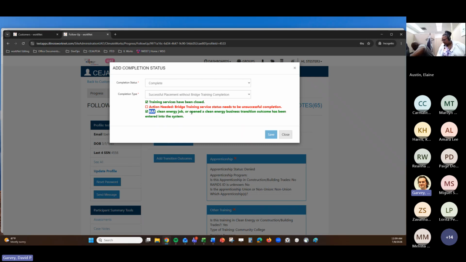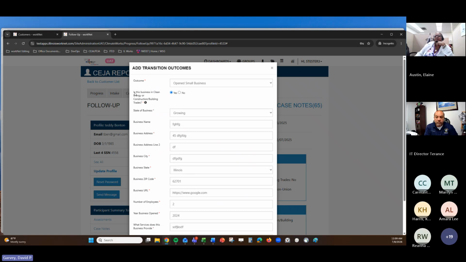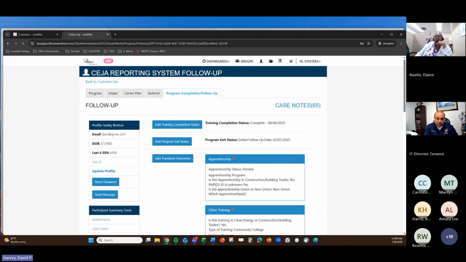But we've now added opening a clean energy business as a transition outcome into the system. And so that is looking at this transition outcome that we've added here. So we've updated the logic for that in Workforce Hubs.